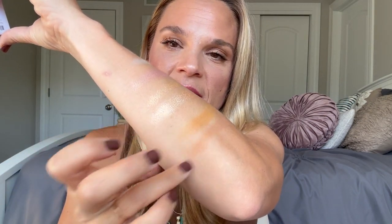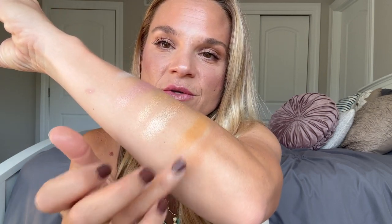For my fair-skinned ladies, this is Tan Lines. I can wear Tan Lines in the winter but typically not in the summer because I'm just not fair enough. You see how it doesn't show up as well in my tanned areas, but in areas with less sun it would give a very natural glow. If you're nervous about bronzer being too dark, Tan Lines is a great option for fair skin.